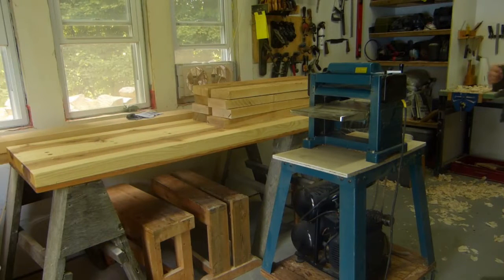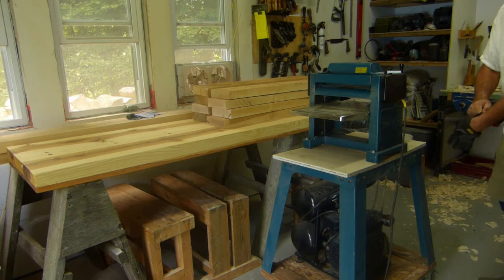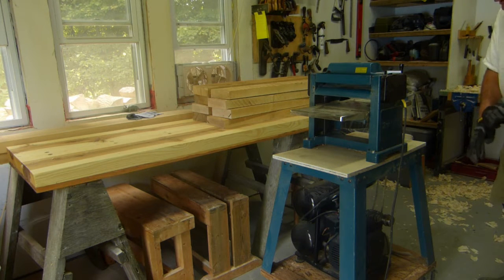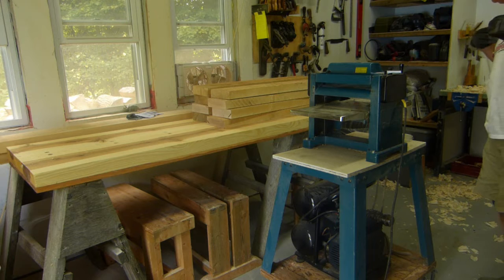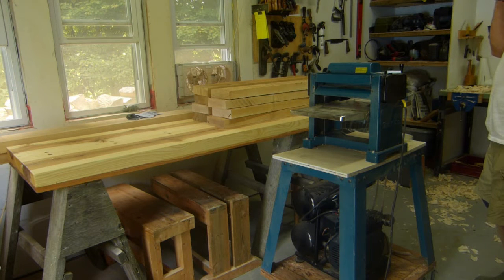Okay, we've got the safety glasses, we've got the ear protection, we've got the gloves. We've got our wood oriented pretty much the way we think it should go through. And we've got a brand new set of blades. Now, I just want to get each of the opposite faces touched, just flattened.